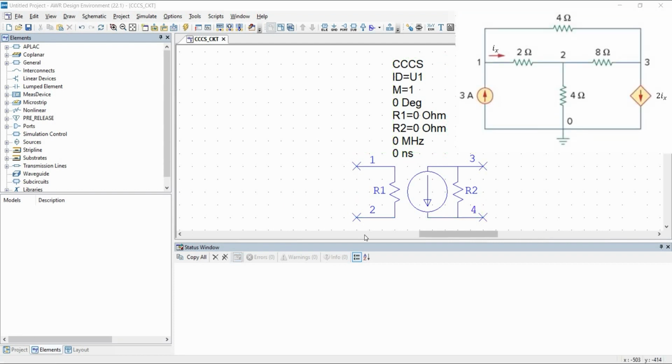In the next step of this video, we are going to create the circuit as you can see on your screen. So you can clearly see we have a current source of 3 ampere and the control variable is Ix, the current which is flowing through 2 ohm resistor. And we have current controlled current source and its output variable which is dependent on control variable. It's 2 times of control variable. Alright. So we are going to make this circuit quickly, and then we'll try to understand its simulation results.